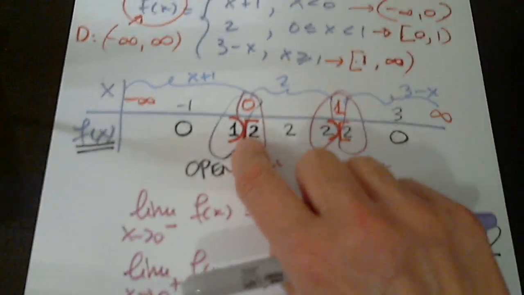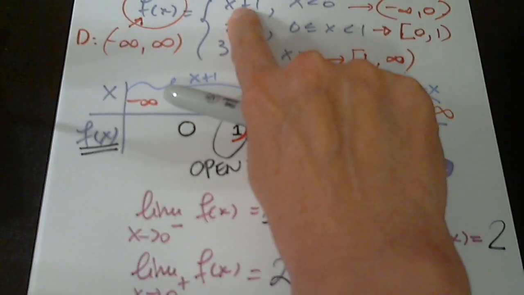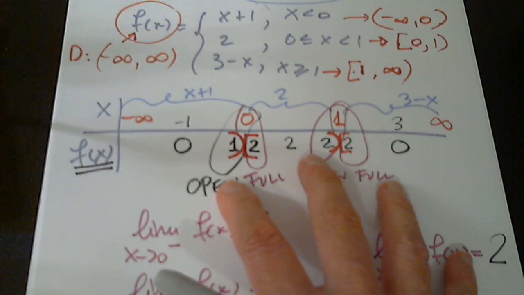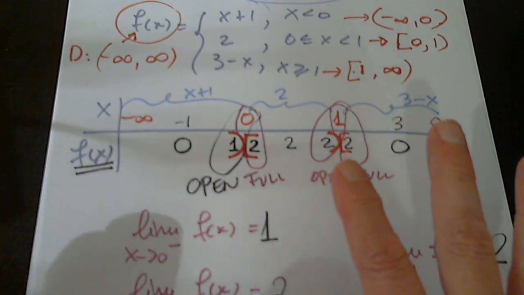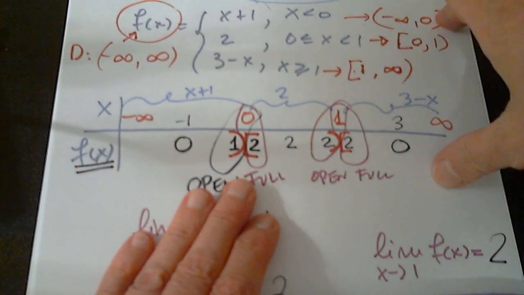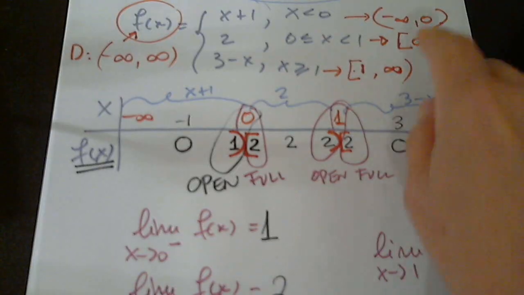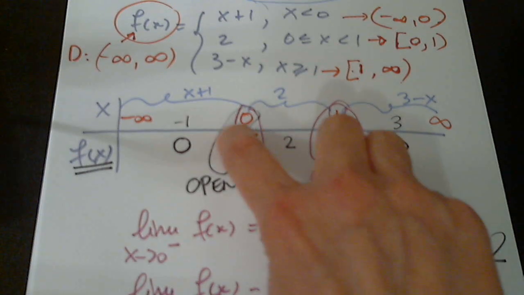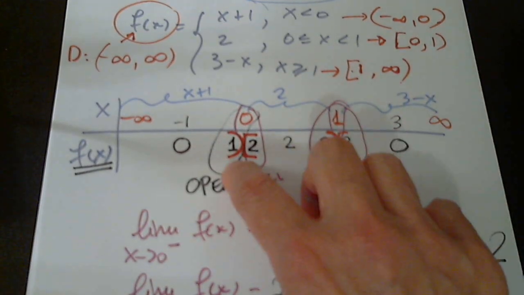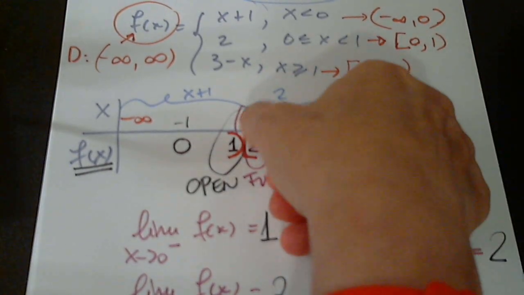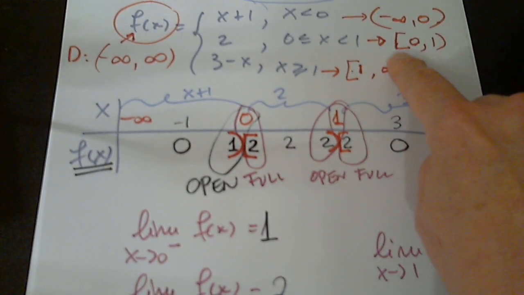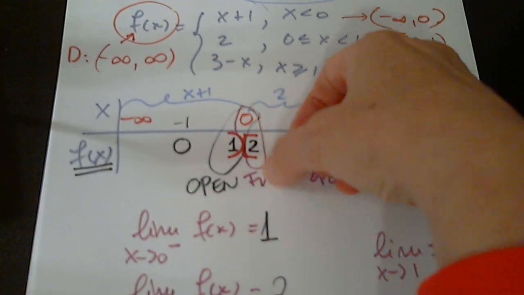So if it's a parenthesis, I'm not allowed to plug in 0. This is the third or the fourth piecewise defined function we did. I'm more than happy to do more, but this is just algebra. This is the calculus part, but this is just the algebra part. There is nothing here about calculus. So I'm not allowed to plug in 0, but I did. Because I plugged in 0 where I was not supposed to, and I have a parenthesis, I know that the point does not exist. So this 0, 1 has to be open. But here it's a bracket, so I'm allowed to plug in 0 here. So this will be a full point.